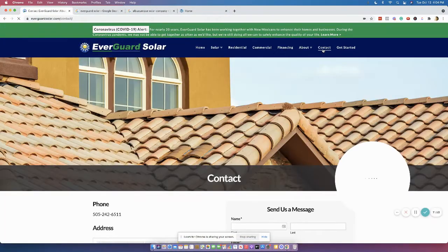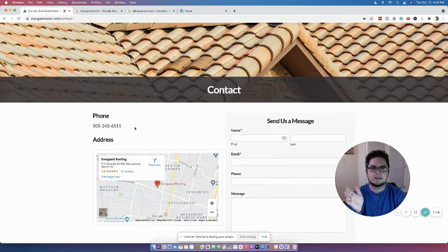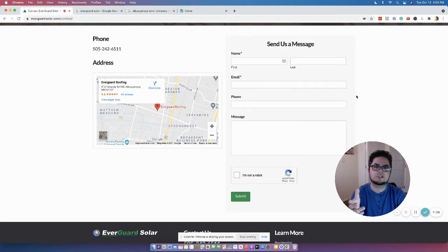website. So first, if you look at the contact page, it's awesome that all the information is here and a customer knows exactly where to go to get a hold of them. But what's lacking here on this contact page is some direction for the customer to be able to filter themselves and thus help the sales arm of the company versus the customer service side. Both of those departments function more efficiently. There could be like a drop down in here.